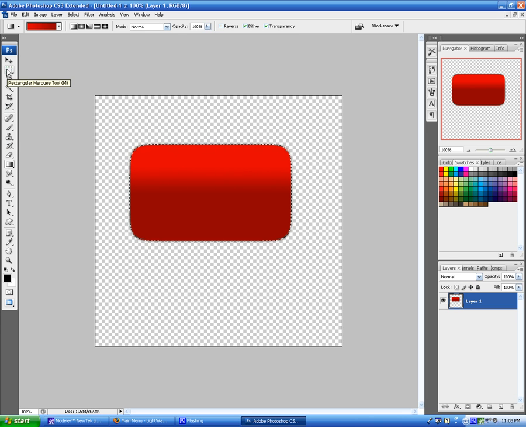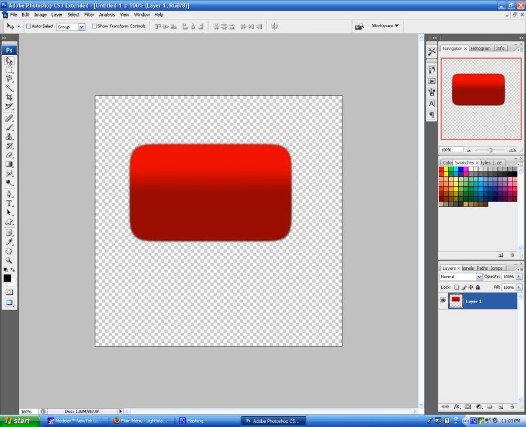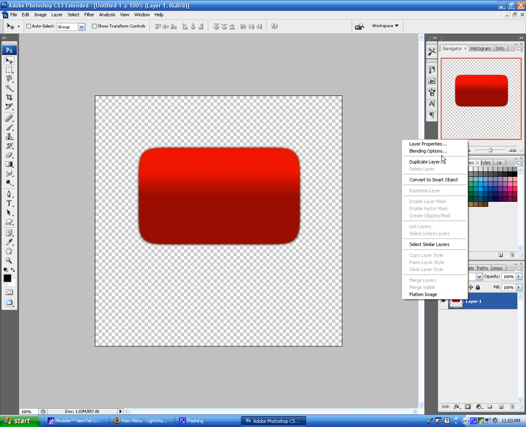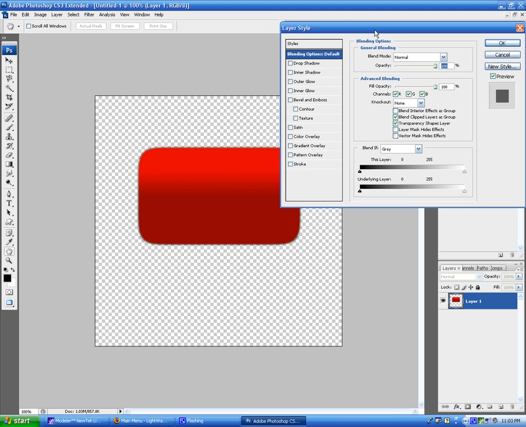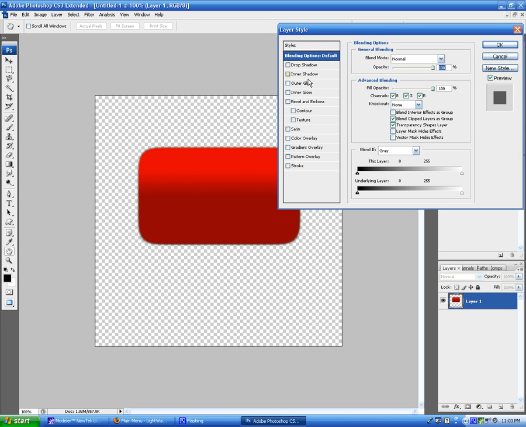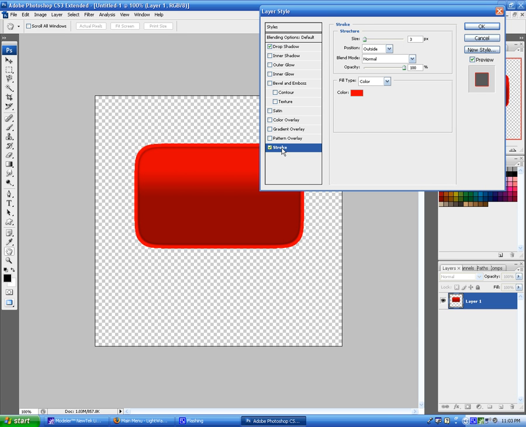Now what we're going to do is go back to the rectangular marquee and deselect. There you go, we have our first part of the thing done. Now we're going to toy with the blending options a bit. The blending options allow you to add shadows, strokes, or neon glows to any object in the layer. So we'll add a drop shadow and a stroke. Click on the one you want to edit, such as the stroke.